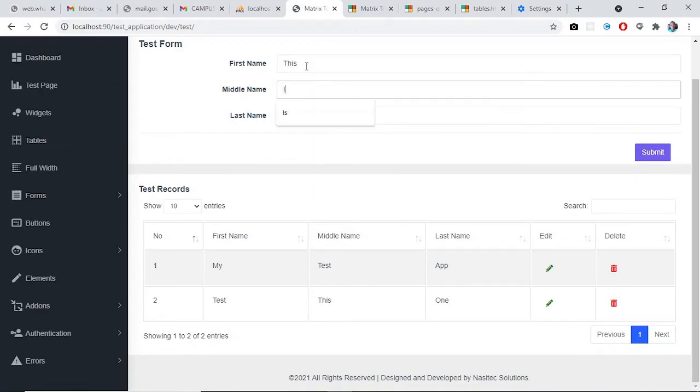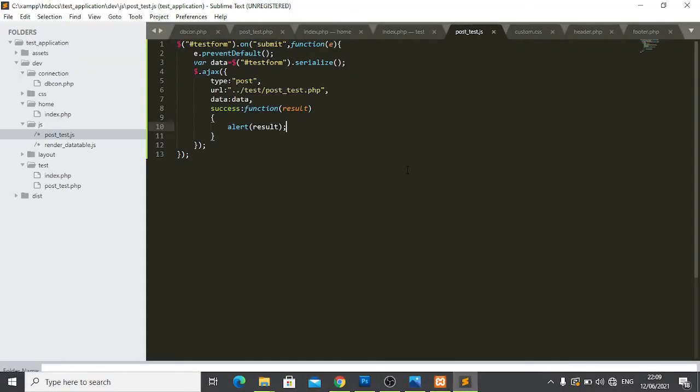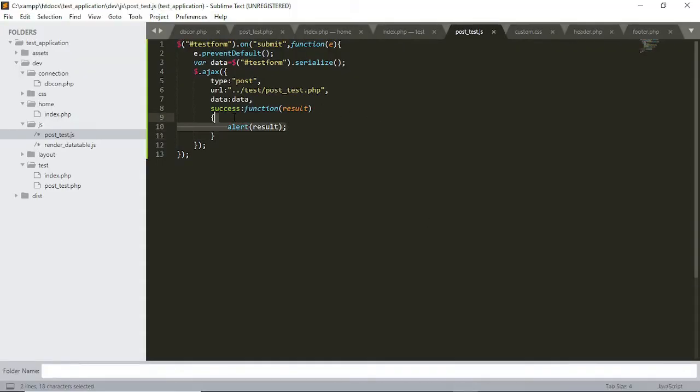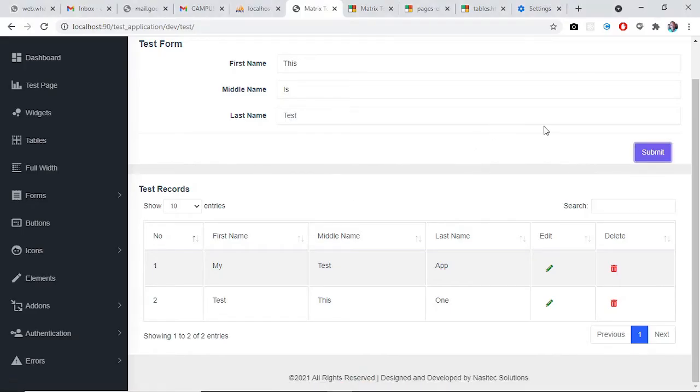This is test. So we submit. As you can see, it is now showing us success. So after getting these results, we now want to display this to the user. Now this one is showing exists because we've already posted this.